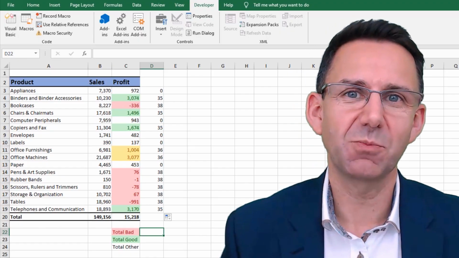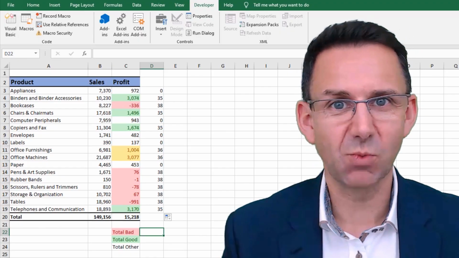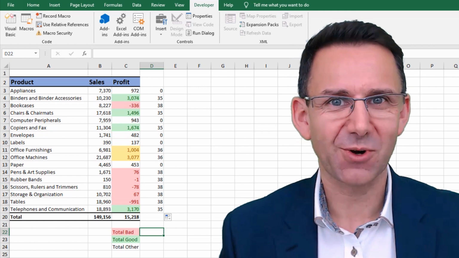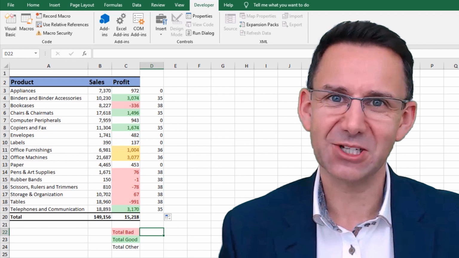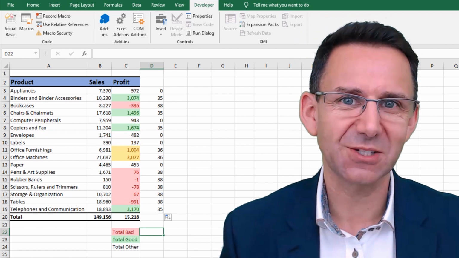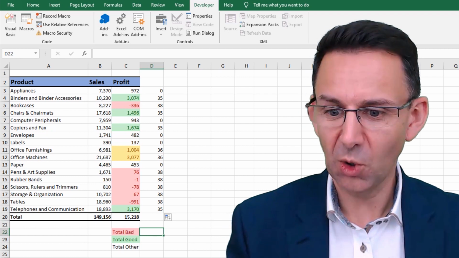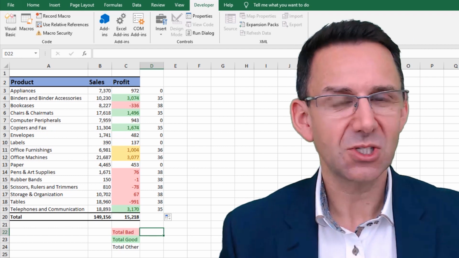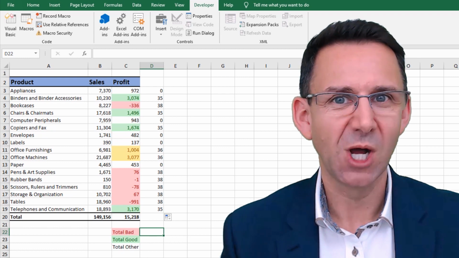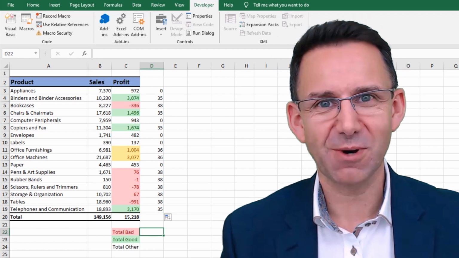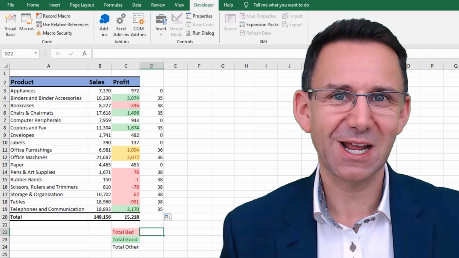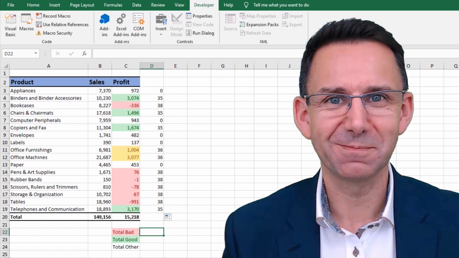Now, there's absolutely tons more features that you can use with just this one macro, GET.CELL, but there's hundreds of other macros available in Excel 4, all of which I believe you can access through the named ranges or through these macro sheets. So it's a whole new hidden area of Excel to open up and explore. Make sure you comment below if you've got your own particular favorites or you find something you think is great that you might want to let me know about, and I can make a video on it.